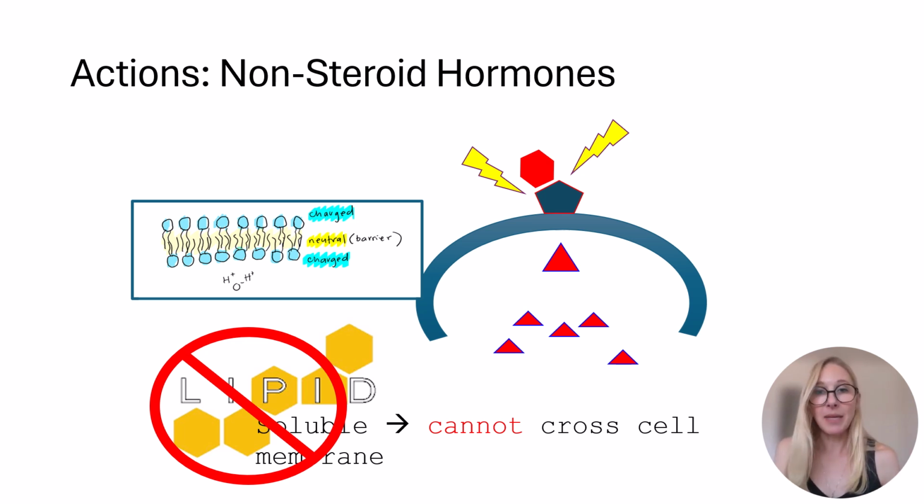An example of this would be insulin. So insulin is going to bind on the cell membrane. It's going to then transcribe secondary messengers that will send a glucose channel, GLUT4, to the cellular membrane to allow glucose to pass through. So that is one example of this peptide or amino acid derived hormone.